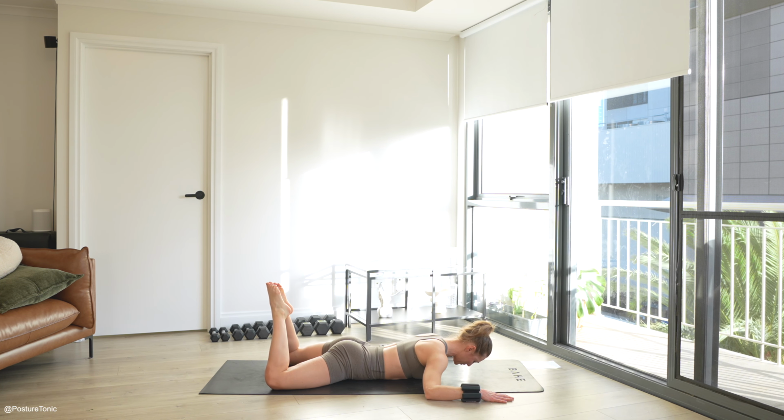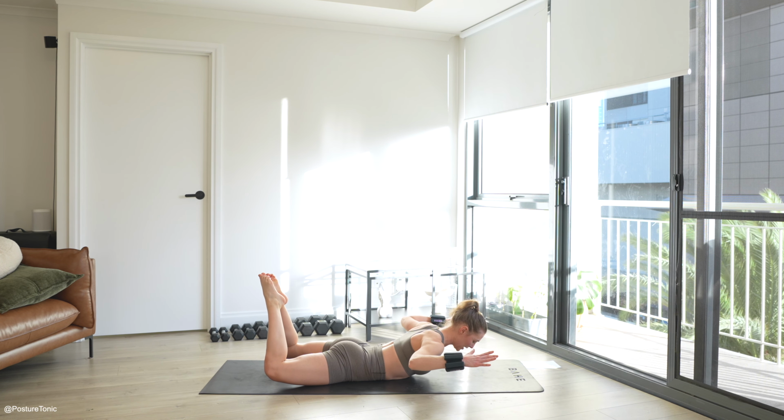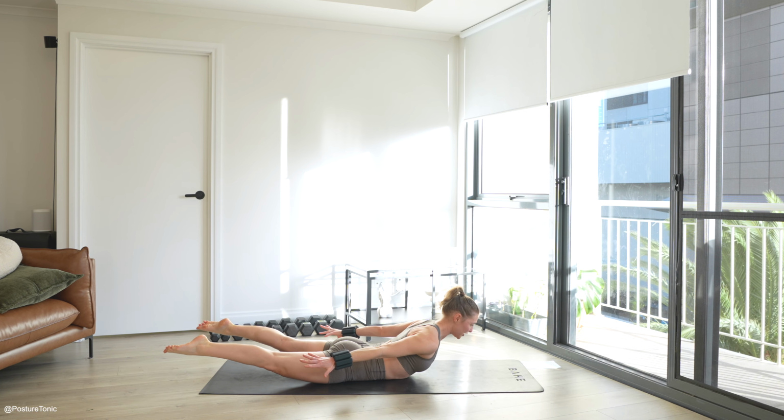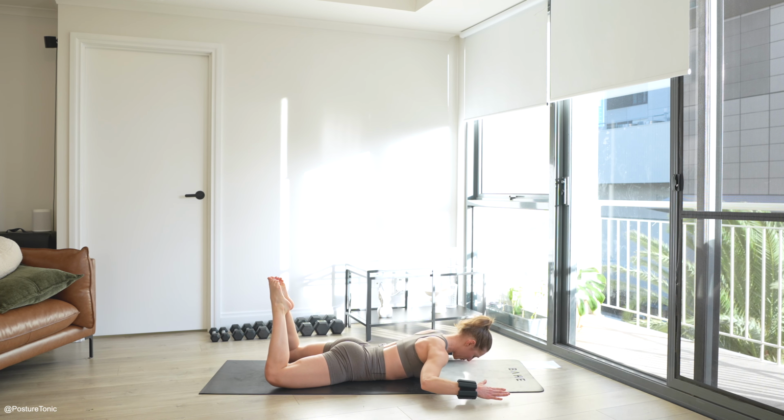From here, you are lifting your chest up. Lift your thighs up into a back extension. Hold it there, extend your arms and legs long. Reach your fingertips towards your toes. Come back to that cactus, bend your knees and release all the way back down.